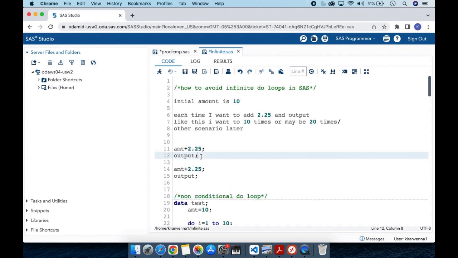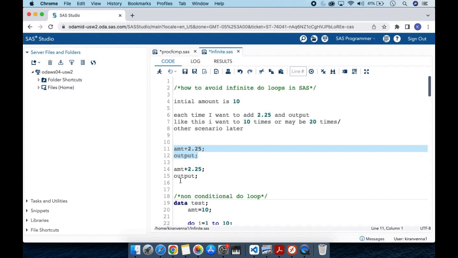One way of doing that is to write amount, that is the variable name here, AMT, plus 2.25, and then output, and then again doing the same thing. If it is 20 times, I need to do it 20 times.